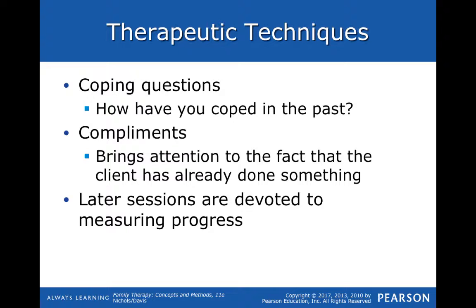Another technique would be coping questions. How have you coped in the past? How have you dealt with this? How have you gotten through having this problem in your life? Then compliments. These aren't fake. This isn't flattery. But when the client has done something that you feel is a positive move, then you bring attention to the fact that they've already done some really good things, or some really hard things, or some really insightful things, and just point out the strengths that they do have.